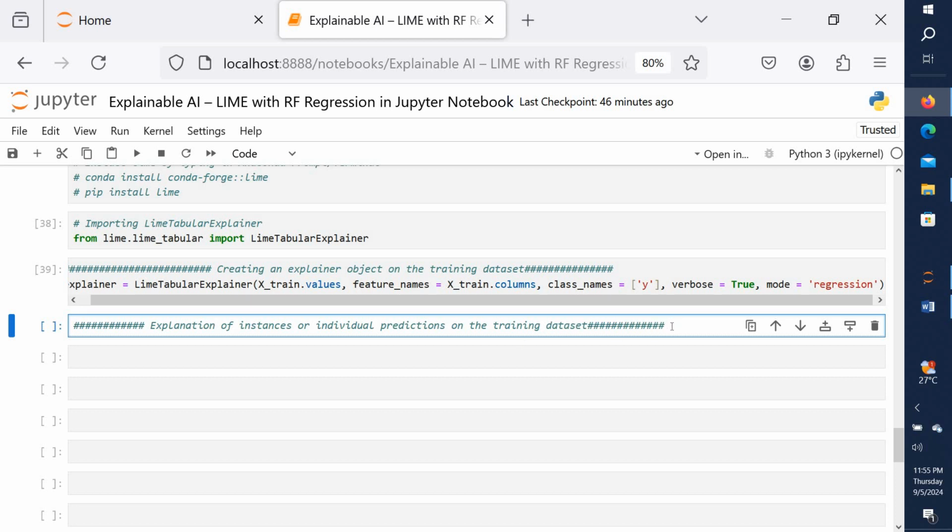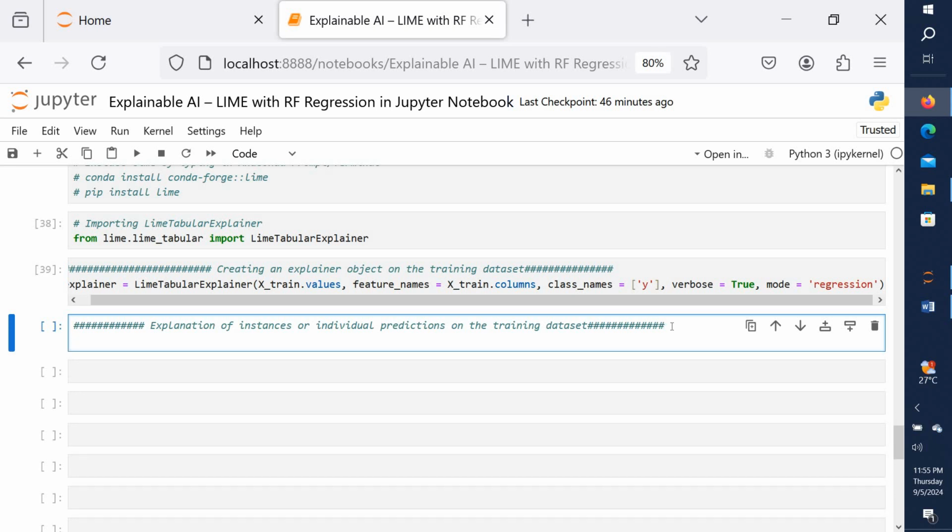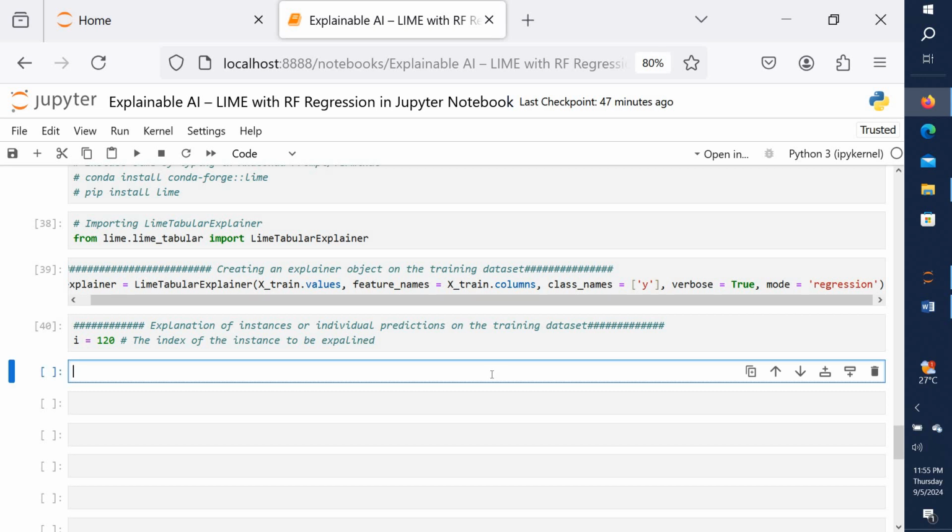Let's have our i. This is the index of the instance to be explained, let's say 120. And now we are going to have the explanation on this index.